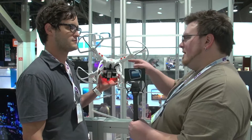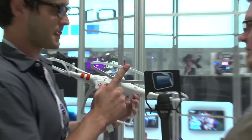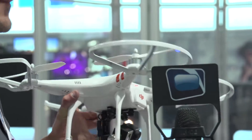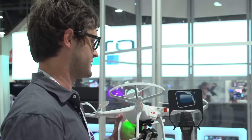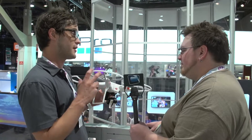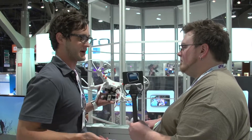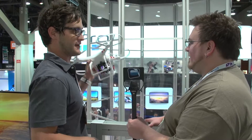When you purchase the Phantom, there are add-on training wheels for first-time flyers — so if you bump into something, you're not going to poke someone's eye out or cut off their nose. In fact, one demo we do is put your hands in the props: it'll sting but it won't hurt you. The props are turning incredibly fast but they're so light, and the motors are so small, that it'll bounce off your finger. The guards are more for preventing the craft from going down if an exposed blade hits a wall.